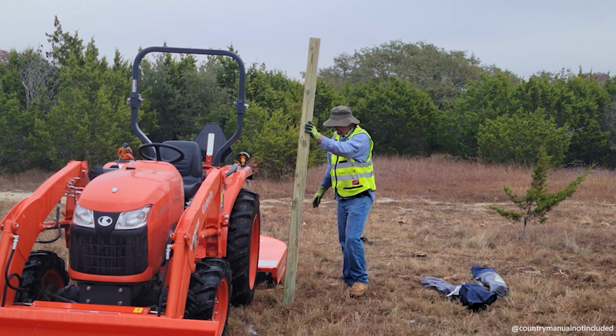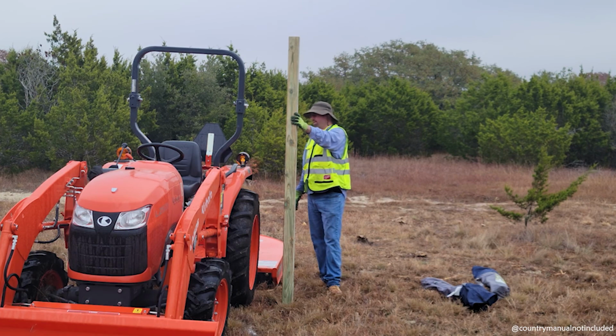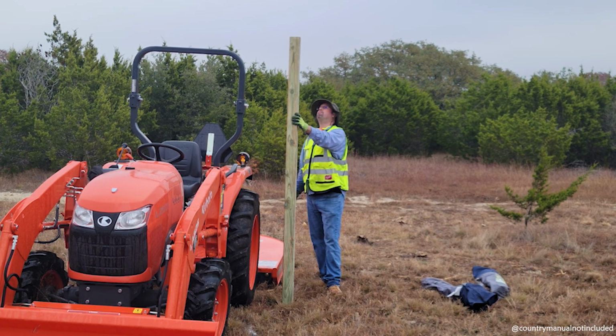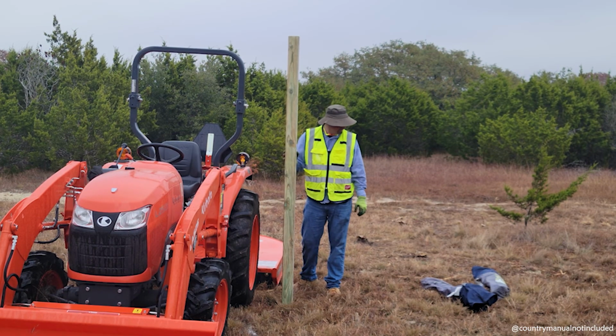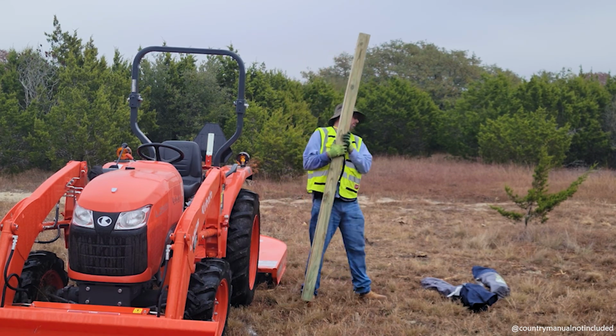So if that's the case, and the post sits right on the ground, this whole thing should fit underneath the tarp once we get it set up. So if we put the tarp right at the very top, we'll see how it does. Hopefully we don't need any extra tools. So I'll go ahead and lay the post over here at the four corners.